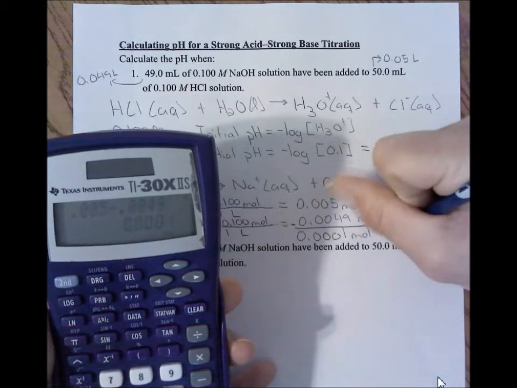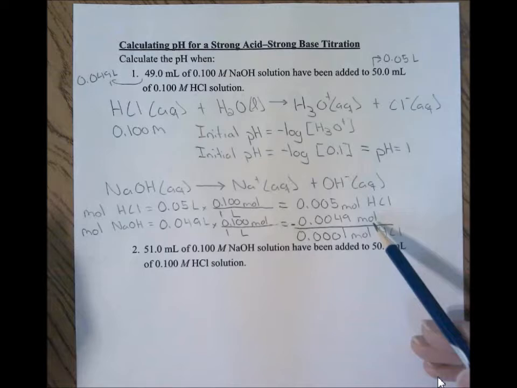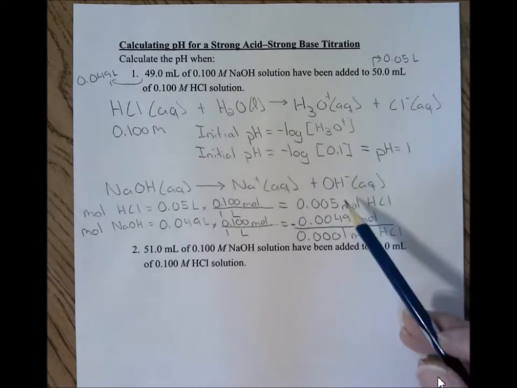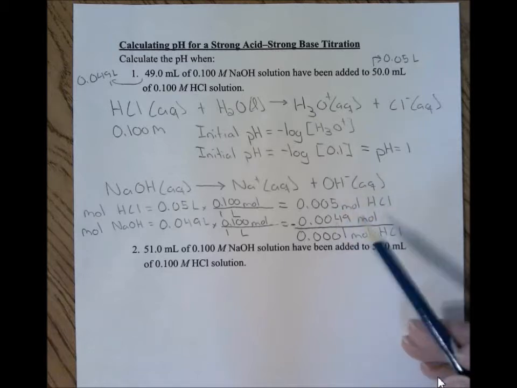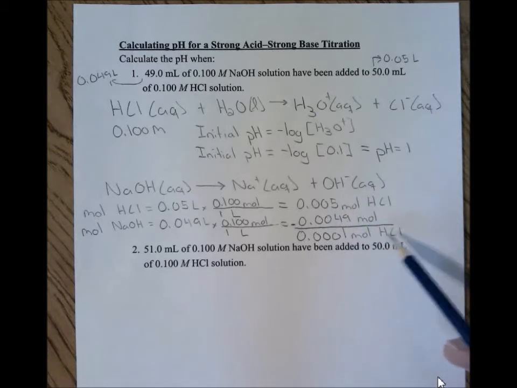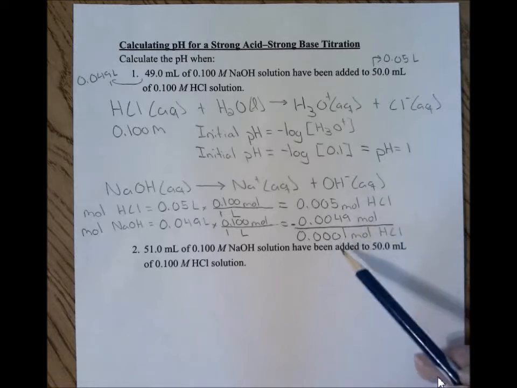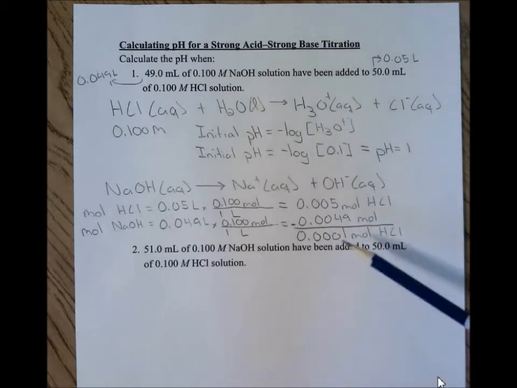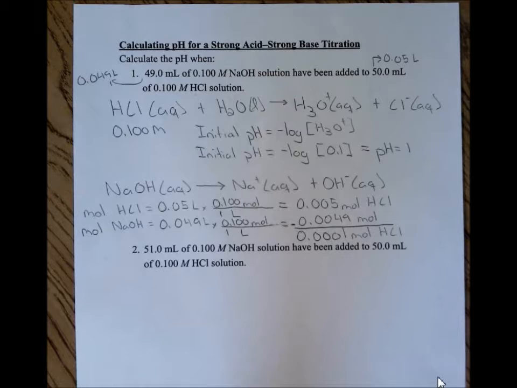Okay, because every mole of NaOH that we have, which we calculated, we had this amount. Every mole that we add, we have to take away from our moles of HCl. So right now, after we add 49 milliliters of this NaOH, we are left with 0.0001 moles of HCl. Now, I'm running out of paper here, so I'm going to grab just a blank sheet of paper. And out to the side here, we have to do some thinking.